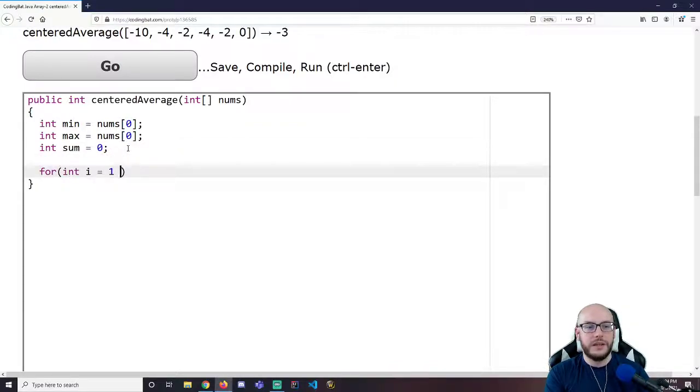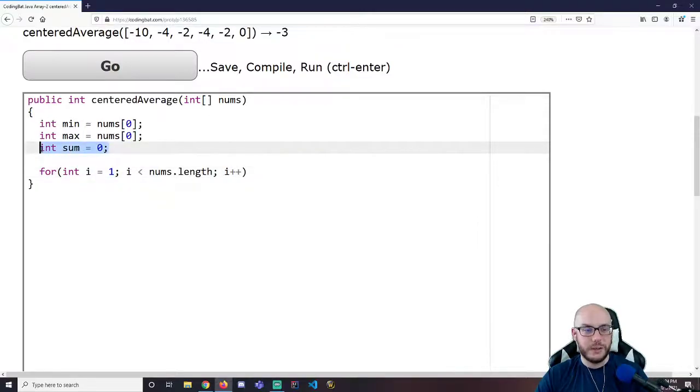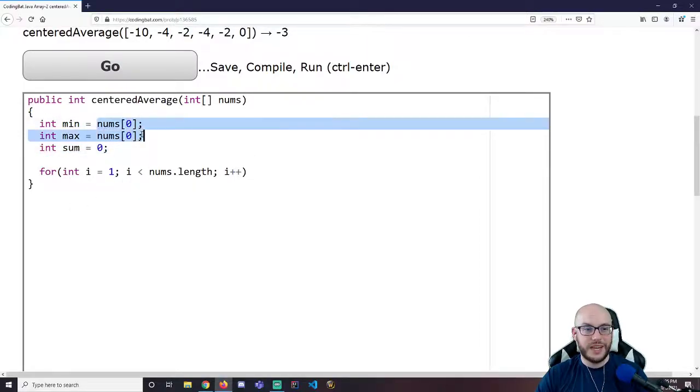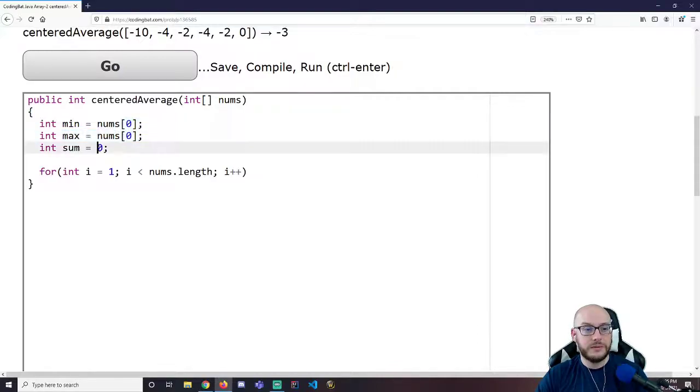If we were to come in and say i starts at 1, i is less than nums.length, i plus plus, I'm shaving off the first iteration because I'm not starting i at 0. I still need to track my sum, however, and as it stands right now, I wouldn't get that element, not in the loop. So if we're going to take this efficient approach, we can start sum at nums at 0 as well. I've already got the first element into my sum, so it's as if I already added it to sum.